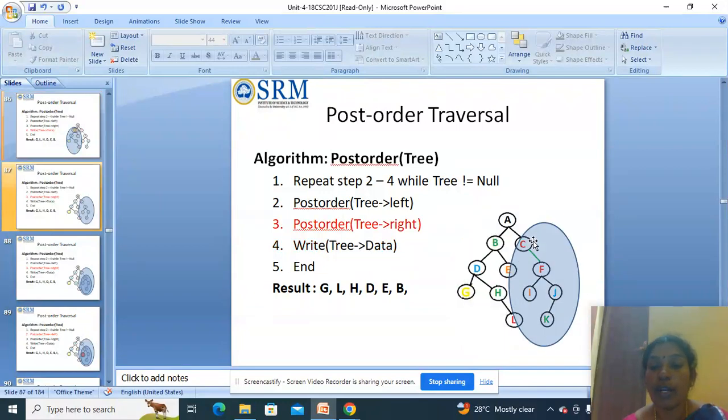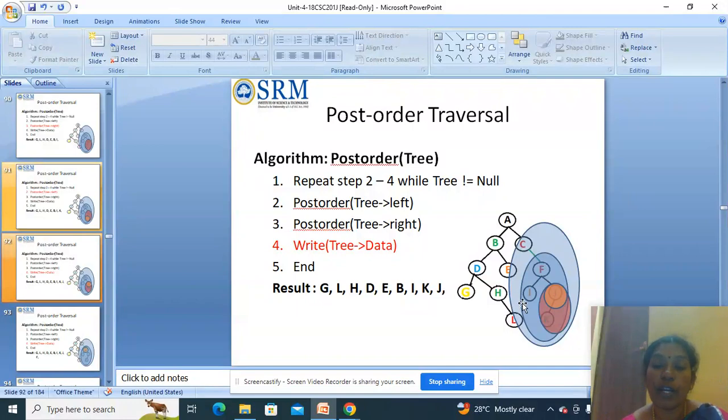Then we have to take the whole right subtree. In this right subtree, again we have to apply the logic of left, right, and node. Here there is no left, and the right part is available. That subtree we have to take. Again in this right subtree we apply the logic of left, right. Here the left is I, which is visited. Then next, the right of this F is J and K. This J and K is again called a subtree. In this subtree we take the left part, K is printed, and then there is no right part, and the node part J is finally printed.